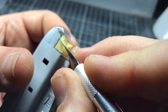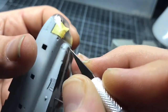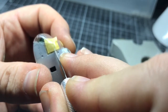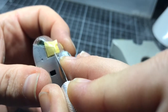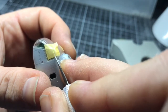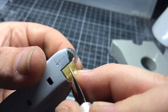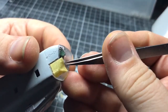So again, I'm going to go along here, up and past, and across the inside, just there, just along there. Again, going a few light passes, each one taking down just a few fibres of the tape. Hopefully that's about right. Let's try.